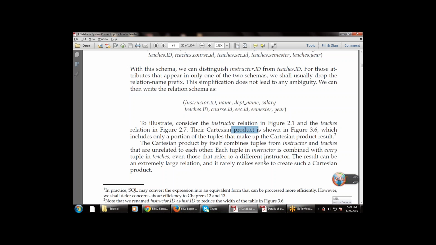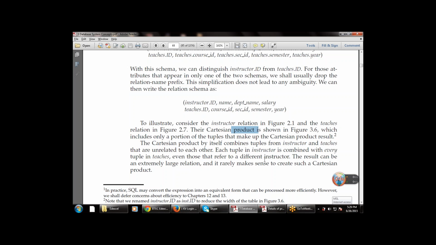Each tuple in the instructor is combined with every tuple in the teaches relation. So if I want to find the Cartesian product, every row from the instructor will be combined with every row in the teaches table, or every tuple in teaches, even those that refer to different instructors.